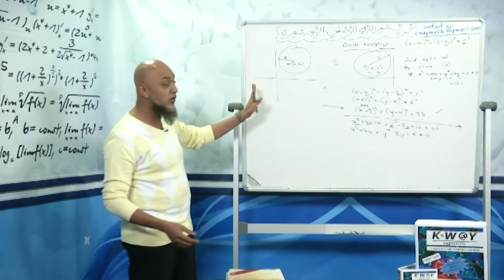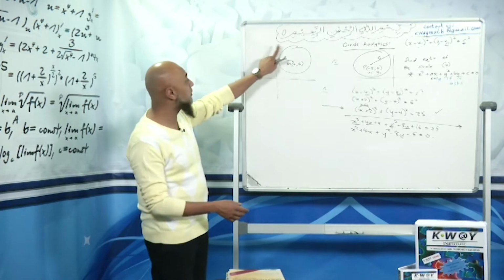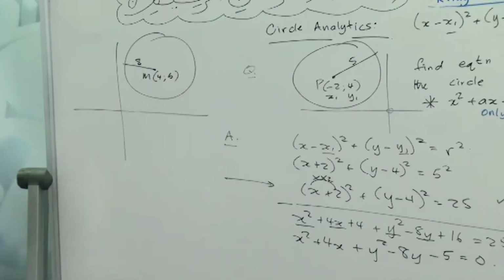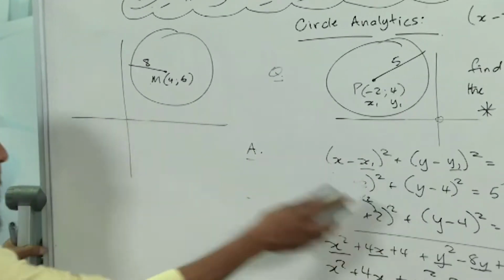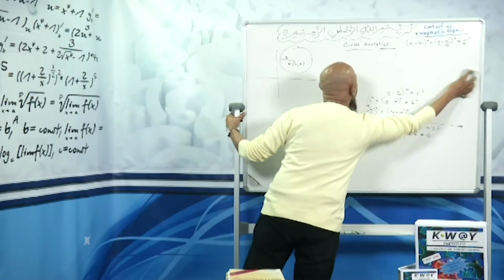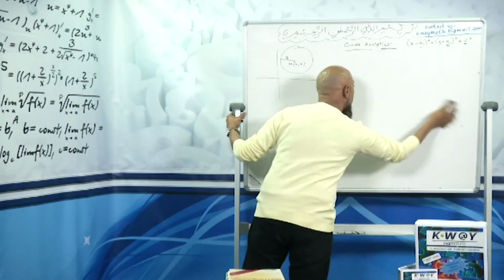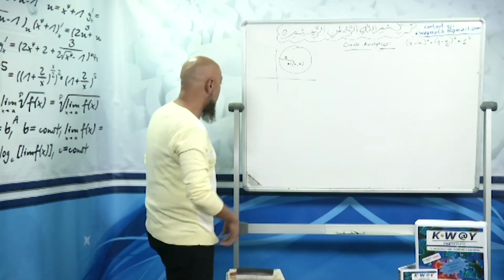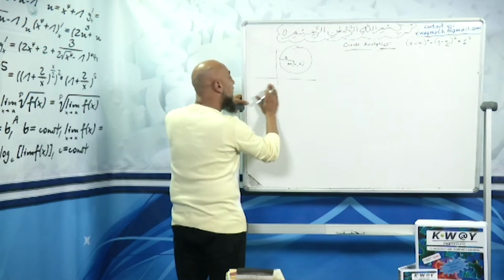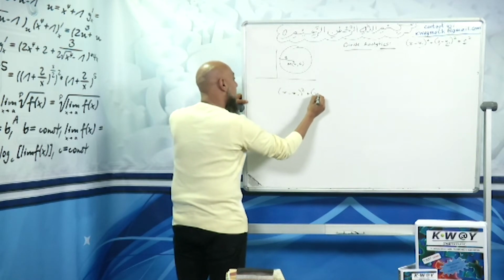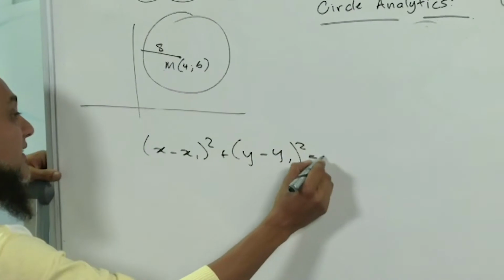Before we broke for the ad break, we put up this question and we said determine the equation of the circle. So I said copy and paste the process. Let's see how well you did during the break. Okay, it was fine. You didn't need to give the answer back into expanded form. So let's get started. All you had to do here was say (x minus x1) squared plus (y minus y1) squared is equal to r squared.